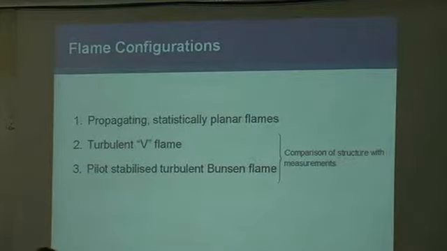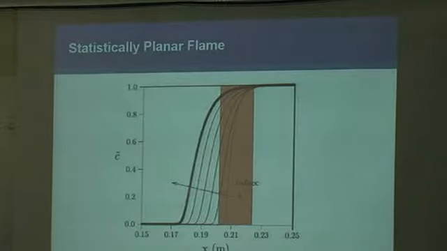And for the turbulent pilot flame, this one is done by Nagapeters. There are 3 different flame conditions, and I will try to show all 3 of them in this presentation. So for the statistically propagating flame, it is just a configuration to show how it propagates. We start with the initial planar flame of products, and then we advance in time and track that using k-epsilon, by solving all the equations in a coupled manner.